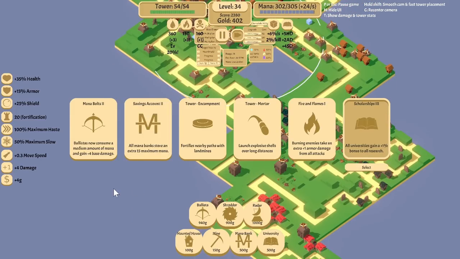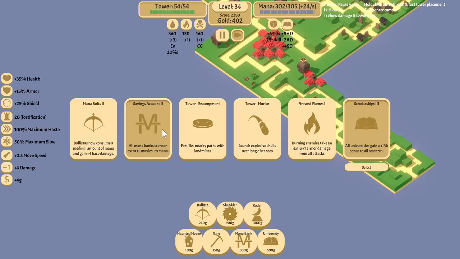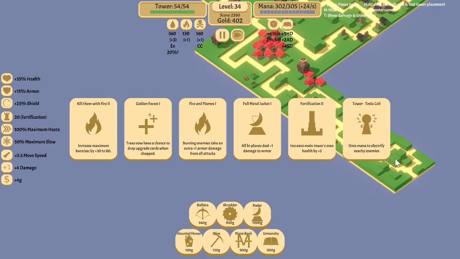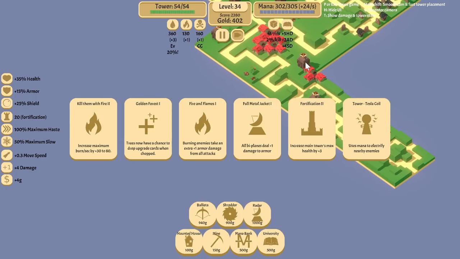I could think about getting another... I could think about working into mana bolts, too. If I get savings account and one more percent kill, and another level of mana bolts, it's a shit ton of upgrades for all my ballistas. Yeah, maybe I do that, because the 1% is not that much. And it kind of is. With the number of universities we have, it's kind of insane. And then Oogie's going to come out. I think we're okay for that.